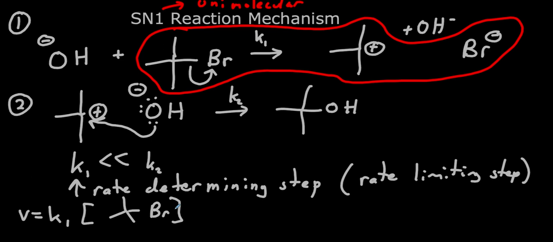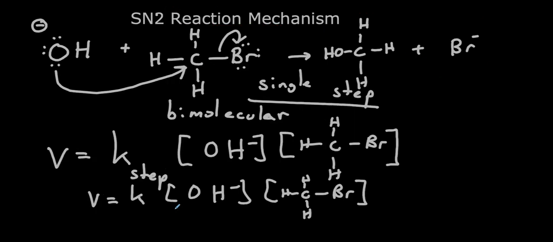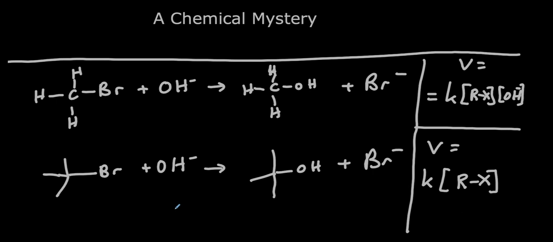The overall theme here is that if we have the mechanism, we can determine the rate equation. We can't get the rate equation just by looking at the overall reaction — both of these reactions looked the same, with a hydroxide attacking an alkyl bromide. We couldn't tell just by looking at the reactants that one reaction was going to be second order and one was going to be first order. For that, we needed the mechanisms. In a future lecture, we're going to look at why some steps are slow and some are fast as we continue to explore mechanisms.